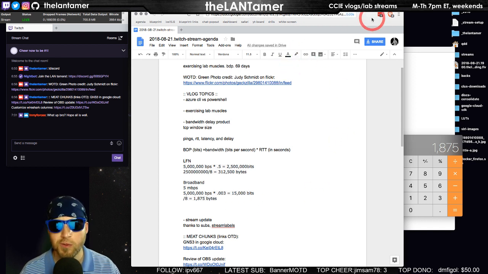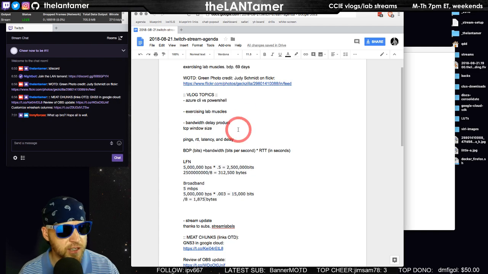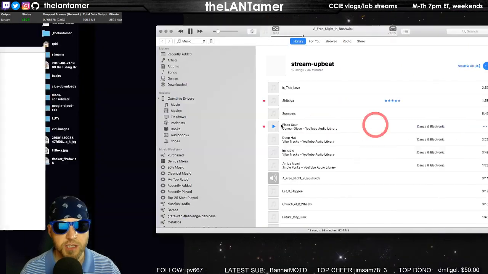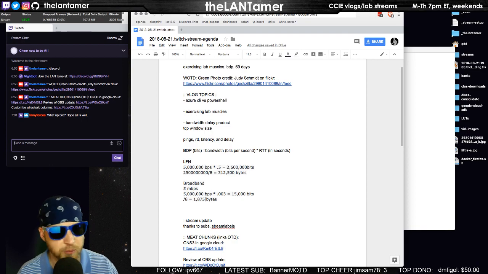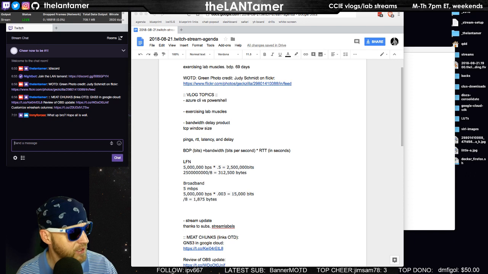Okay, so I'm not sure I have this figured out, because your bandwidth delay product, what is this number? Is it just for comparison? I thought this was in relation to window size. So over on another screen here, I'm going to open this network lesson. And if anyone has any insight, definitely give a shout out.